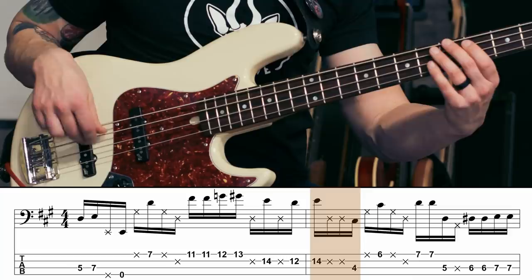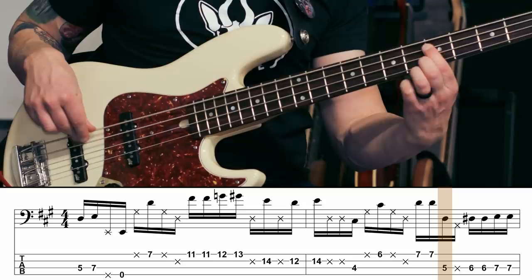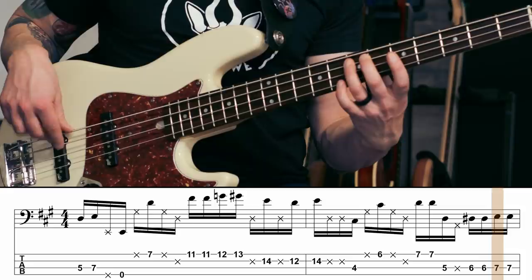The last eight notes we'll go ahead and put together because they're actually really easy. It begins with two Ds in the higher octave, then we'll pluck one D an octave lower. Then I'm going to pat the strings and get that ghosted sound, and then play D sharp and E, two notes each. The point here is for this to sound very staccato — that's what makes it sound funky.